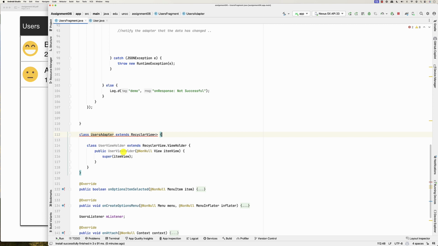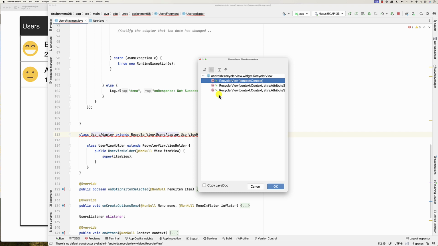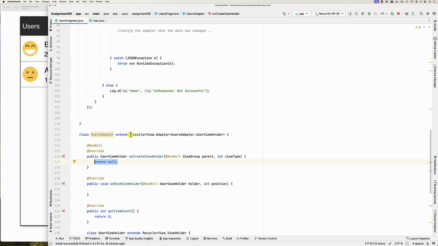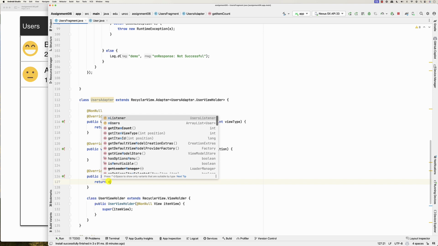Now also, it's going to be the UserViewHolder, and now we go ahead and create a constructor. Okay, right, so it needs RecyclerView.Adapter with UserViewHolder. I need an adapter, right? Go here, and here we are. Go back again, implement the methods, three methods. So I need a RecyclerView.Adapter, and this is my view holder. Now it's very easy: getItemCount is mUsers.size.